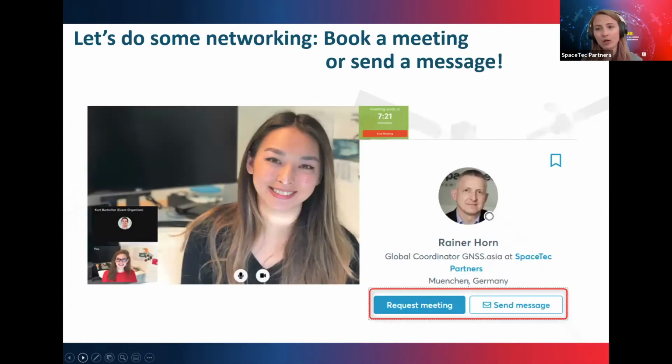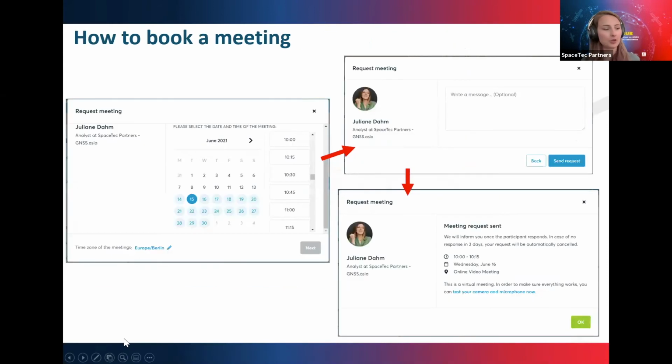Meetings can happen one-on-one, but you can always share the link of the meeting to other participants or other contacts of yours that you would like to invite to the meeting as well. So there's no limit in terms of participants. You can have only 2, 3, or 10 people in the meeting. There are no limits. That's completely up to you.